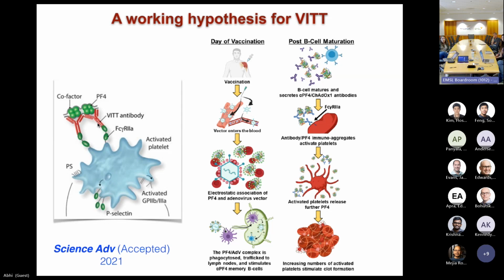So a potential way of using this vaccine that we proposed is to screen people for antibodies before you give them the vaccine. If you don't have this anti-PF4 antibody, then you give the vaccine, and potentially this mechanism of blood clotting is not working. But that's too expensive to do at an industrial level, so that could not be done.